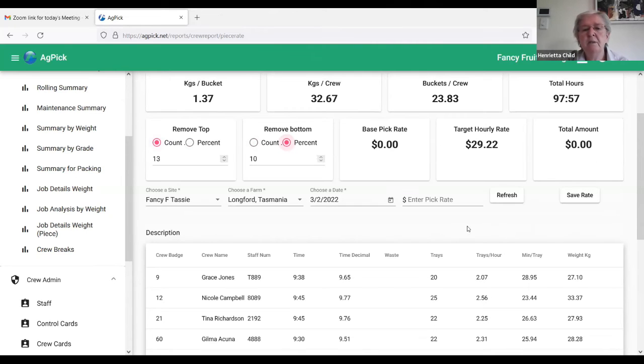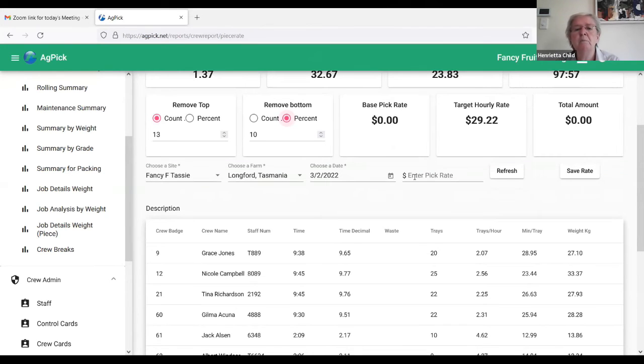So this isn't finished. I can't show it to you working today. It's with the designs done. We're just still testing the calculation. But if we put a rate in here, the way it's going to operate, it will then calculate all of the payments.